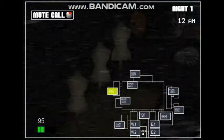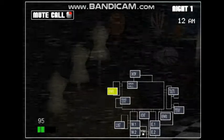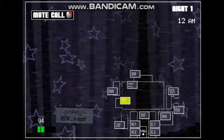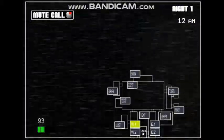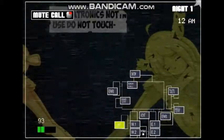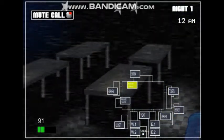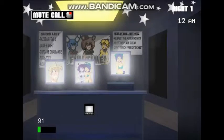There's toy animatronics? I thought it was the Batman animatronics first. But no? There's no endoskeleton? So be aware of that. Okay. Do you tend to explore the place? Oh dear, it's gone. Nightmare? Oh, Spring Trap, animated over the Gold Freddy? Seriously? Oh, there's Toy Bonnie in the party room.